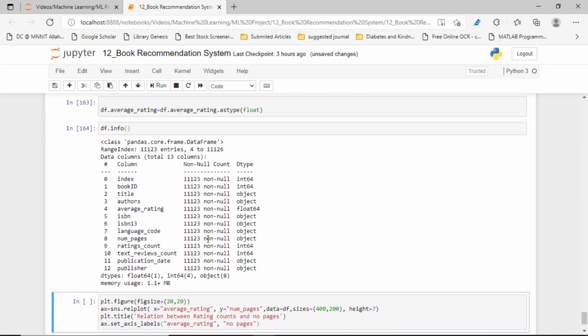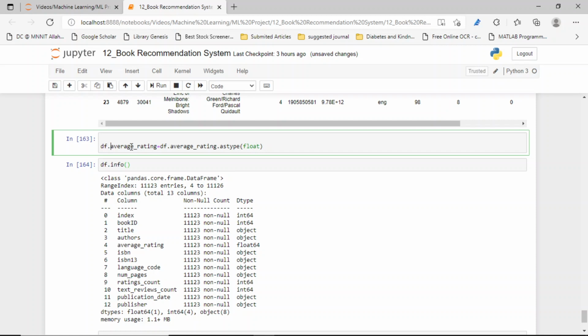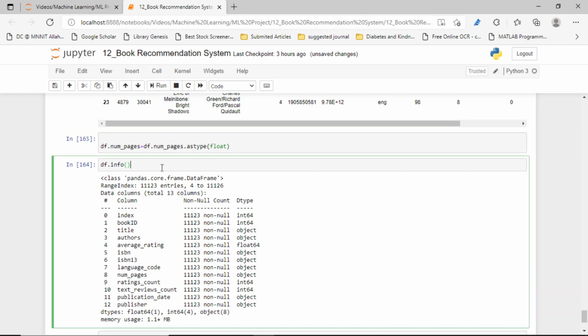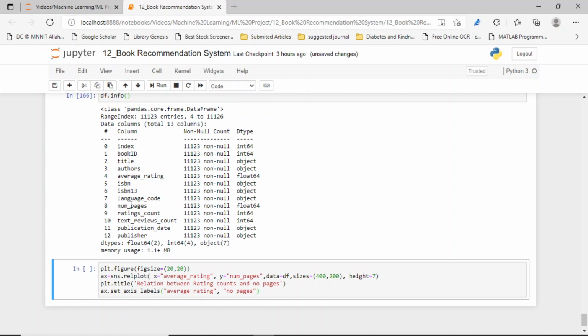Sorry, I have to change this one also, num pages. Okay, astype float, now let's run it again. Yes, guys, you can now see our page number is converted into float type.